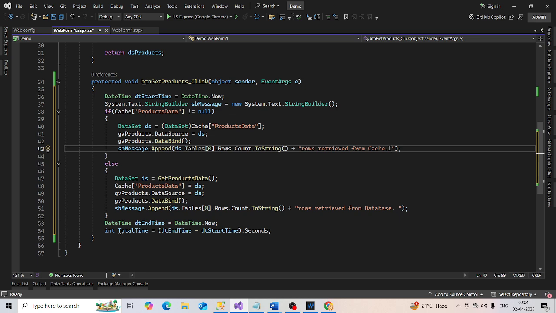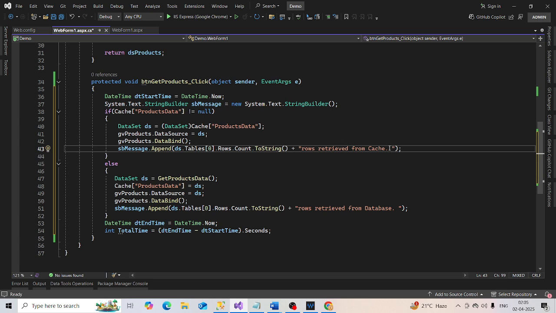And then we will append the number of seconds it took.